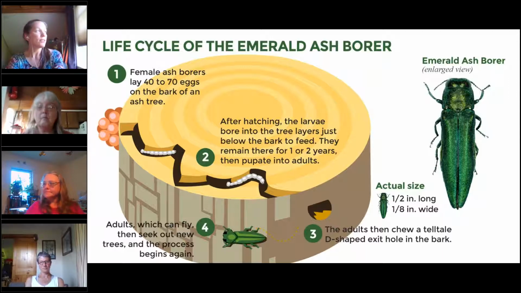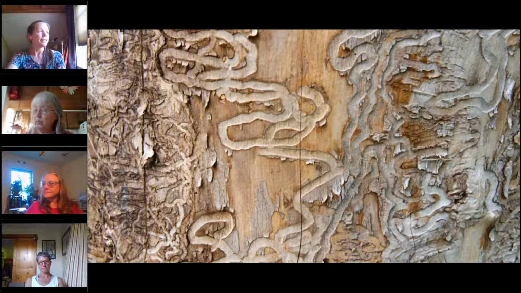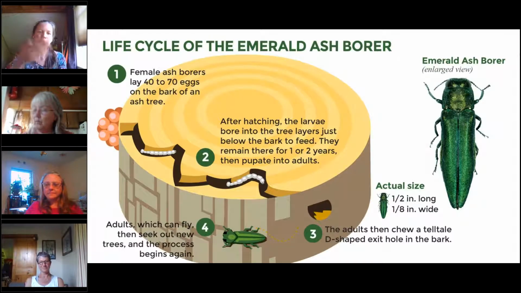The female beetles lay their eggs in the cracks of the bark, and after the eggs hatch, the larvae start to burrow underneath the bark of the tree. What you were seeing in the last slide is what you'd see if you were to peel the bark off, these galleries in an infested tree. The larvae doesn't burrow deep into the tree. It's really just right under the bark. Eventually, the adults chew a little D-shaped exit hole to get out after the larvae has turned into an adult, and off they fly to look for their next meal on an ash tree.